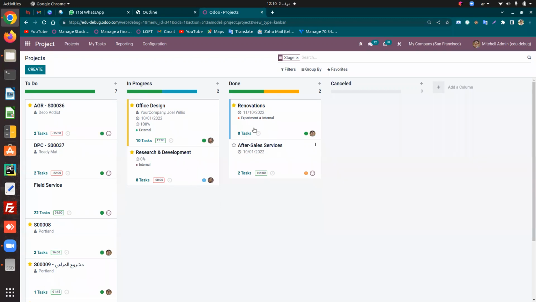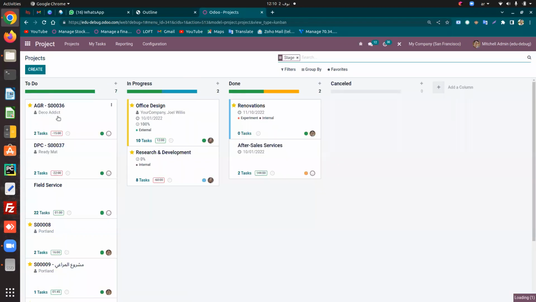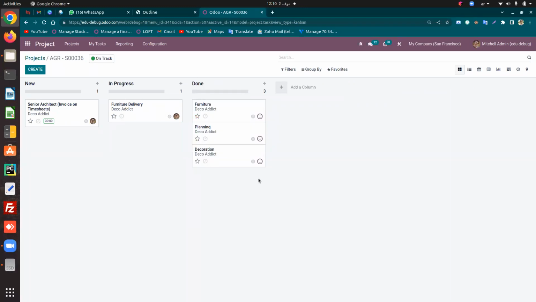And if we open any project, for example, let's open a new one. This one, for example, the system will open another screen which represents the tasks inside the project. So this project AGR has 5 tasks, as you see.